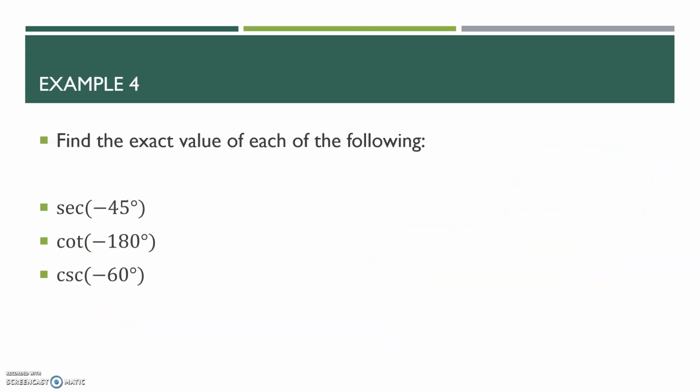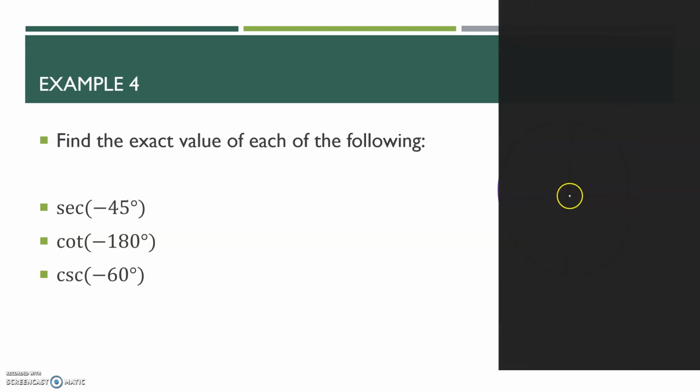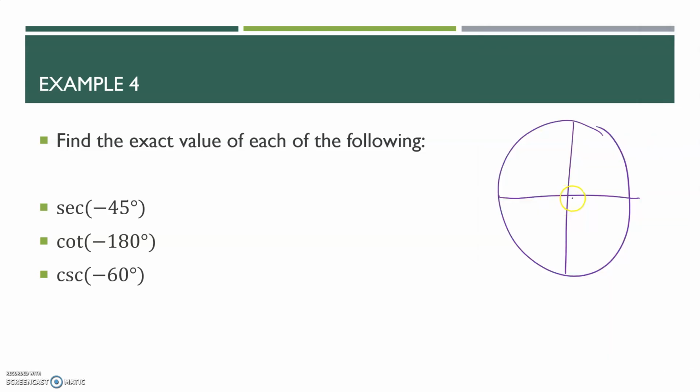So if we went the opposite way, if we were doing negatives, remember that in a unit circle, ooh, that might be the worst circle I've ever drawn in my life. Remember that in a unit circle, when we're going negative, it's going clockwise. It's going the opposite way from when we go positive. So secant of negative 45 would be, I'm going to continue to show my work, but I'm hoping that you're seeing the value of the unit circle here. It would be 1 over cosine of negative 45.